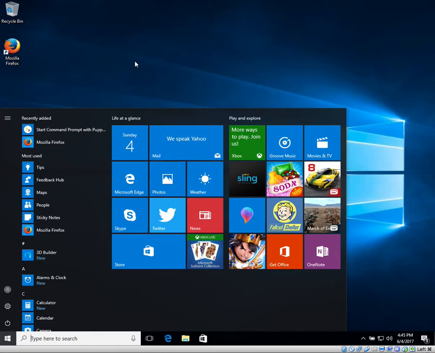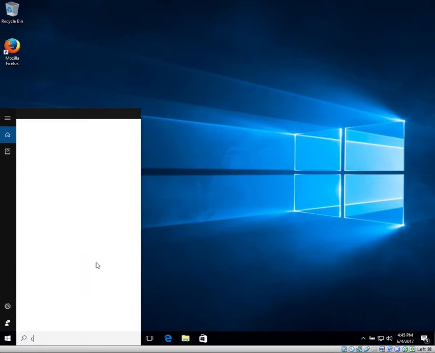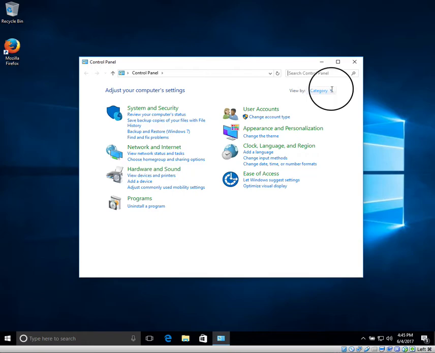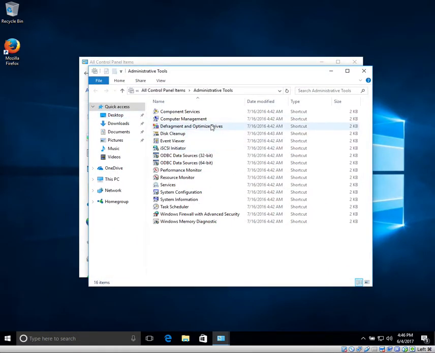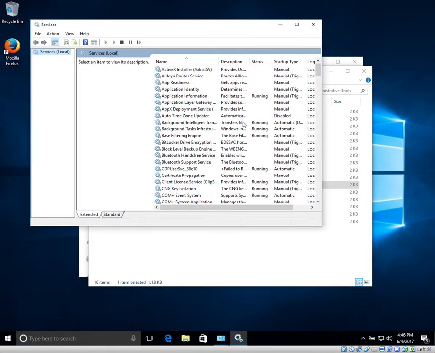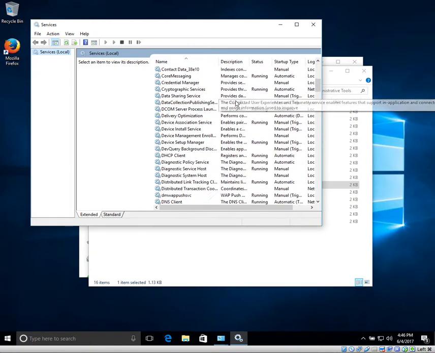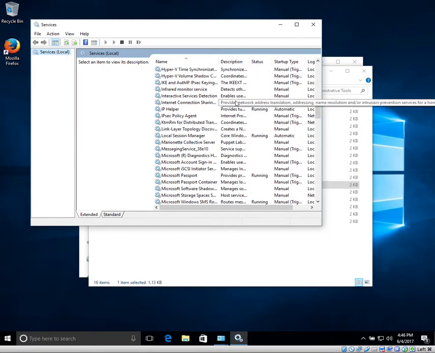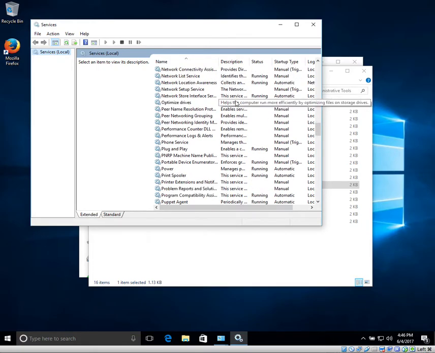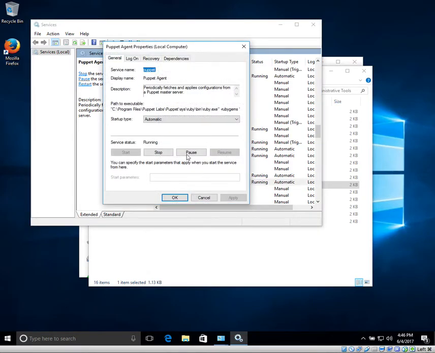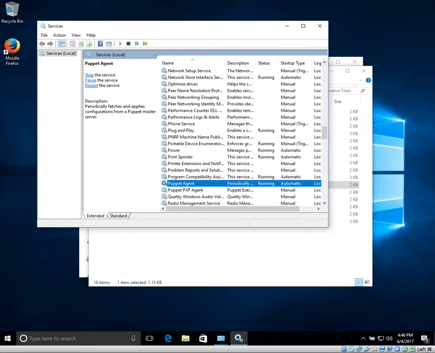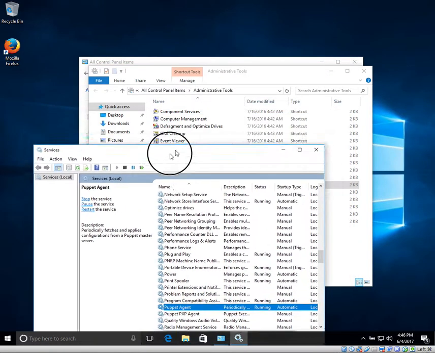Probably got to go to services here. Let's go to control panel, and computer administration. Services. Does Puppet run as a service? Don't see it. There it is. So the Puppet agent is running. Looks good. So if that's the case, when I rebooted and Puppet came up, it can access the Puppet server, or at least it knows how to get the Puppet server because it does ping from this computer.